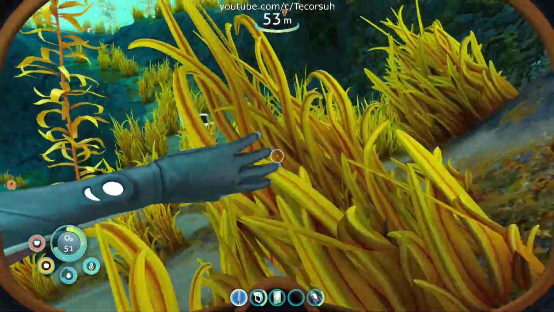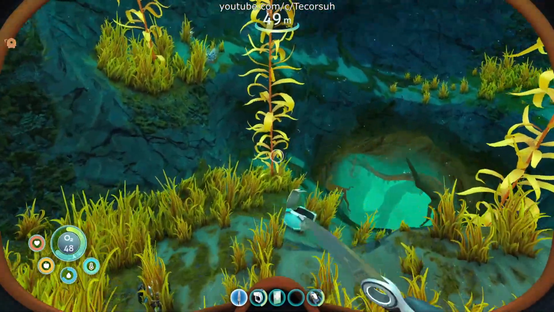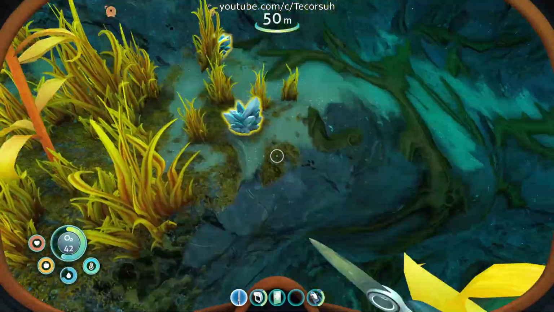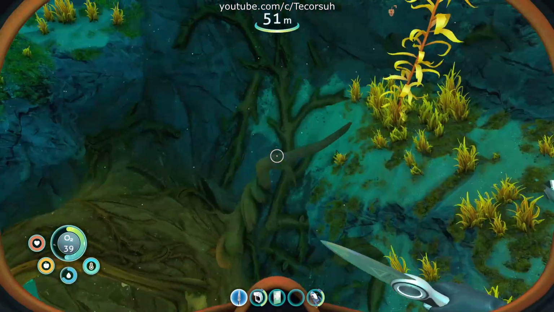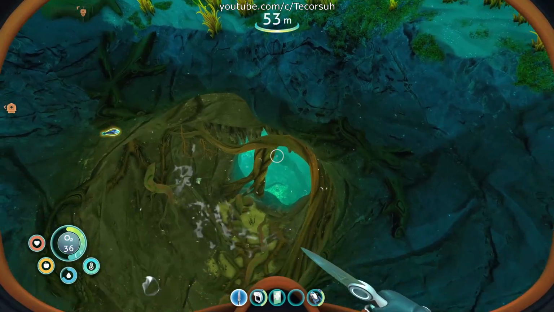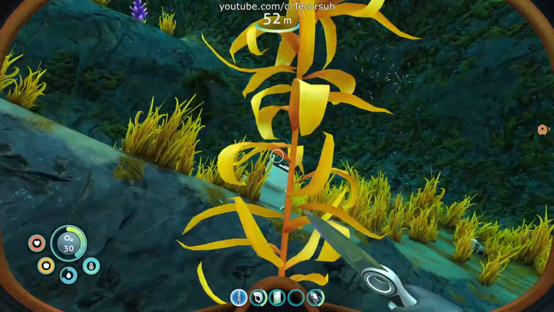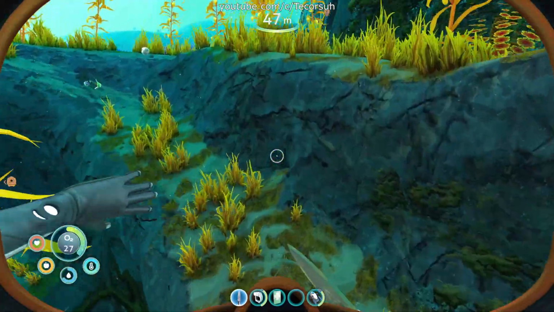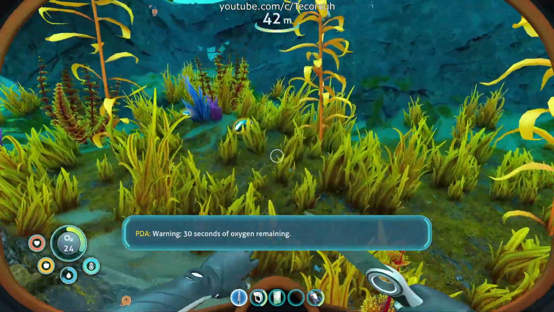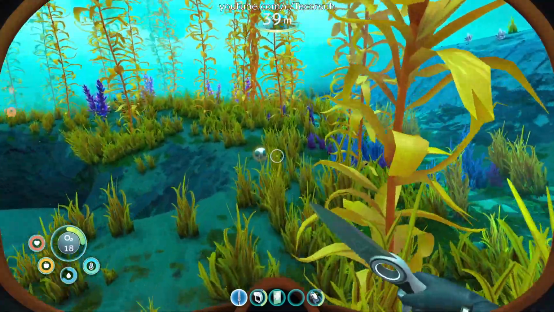Okay, now that everything is louder because I turned up the volume, it's even more creepy. This is what I was trying to avoid. Okay, sea glide fragments. Anything down there? I see something right there. I don't know that it's worth it. But... Warning. 30 seconds of oxygen remaining. Really? Already? Man. Wait, there's a grab trap again.